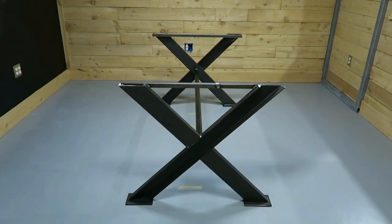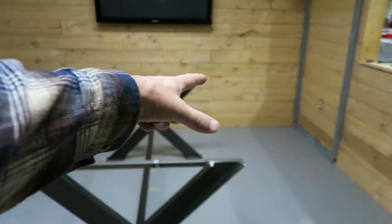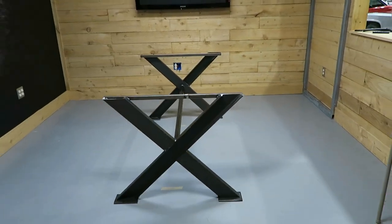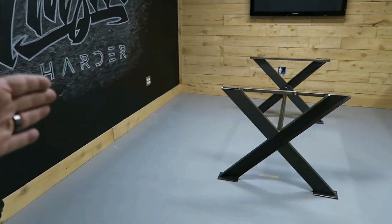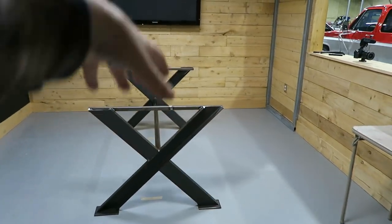I remember now. So the other thing I wanted to do too was, if I want to put it underneath that TV this way, I want to be able to turn this whole table within this room. So I measured what would be corner to corner on say a 9 or 10 foot table and made sure that it would fit between these two walls so you could rotate this thing and then push it up under that TV. Long story short, I just want this room to be convertible.